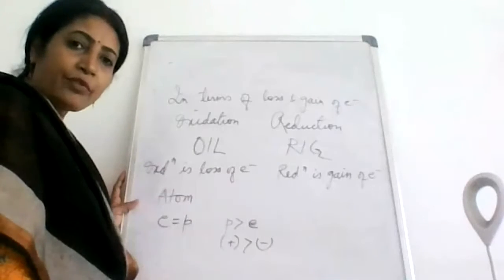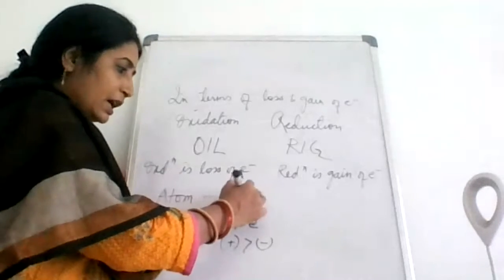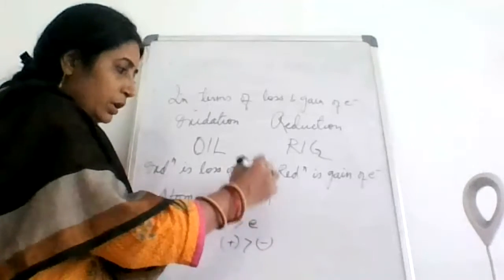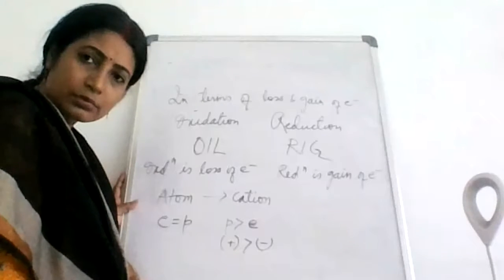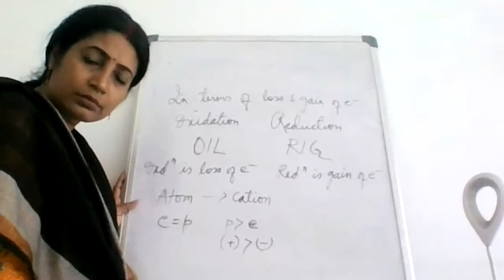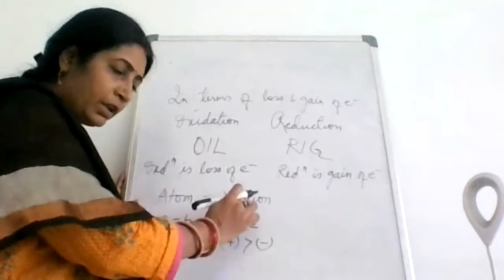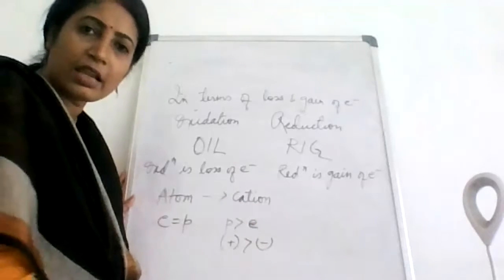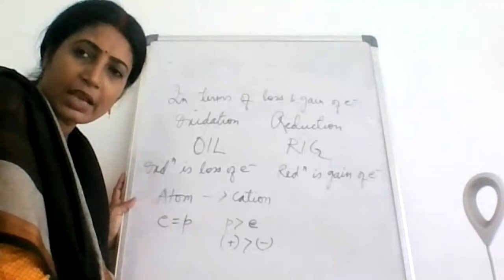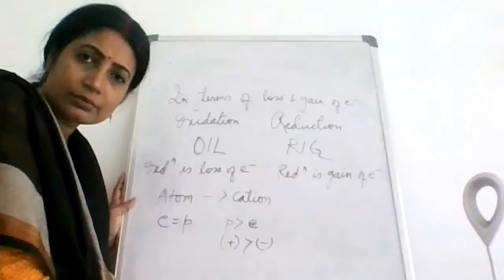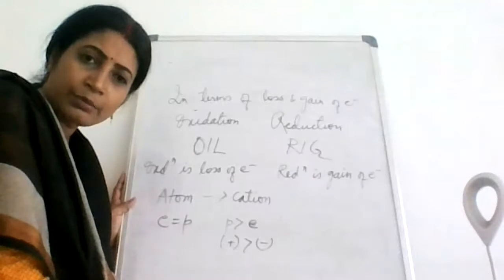Okay, so whatever product is formed here will be what? Will be a cation, always, isn't it? It will be a cation. What is a cation? A cation is positively charged, an atom or group of atoms.